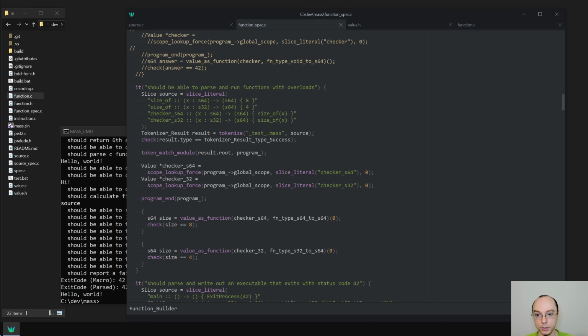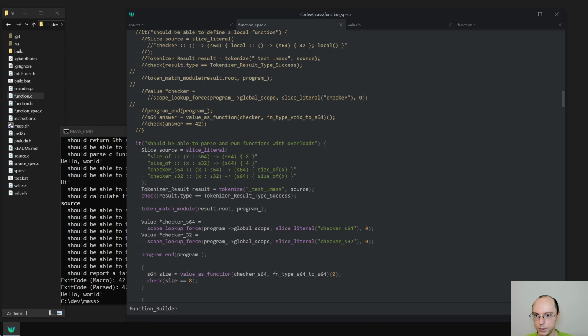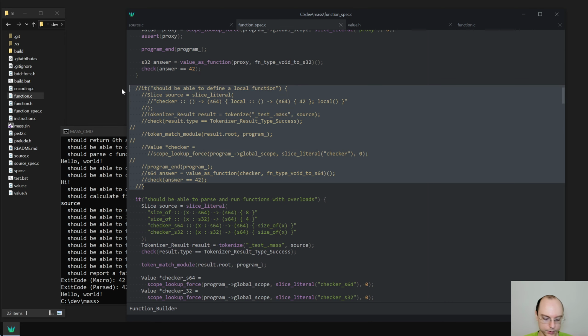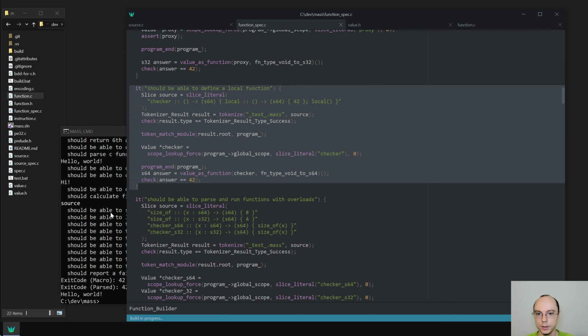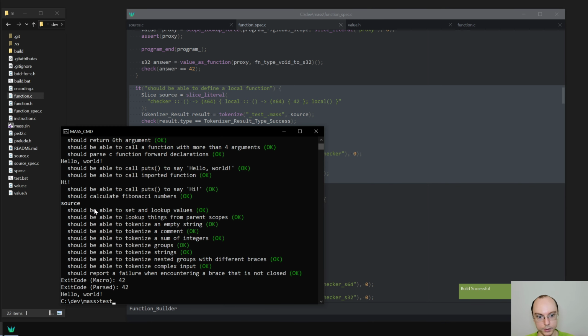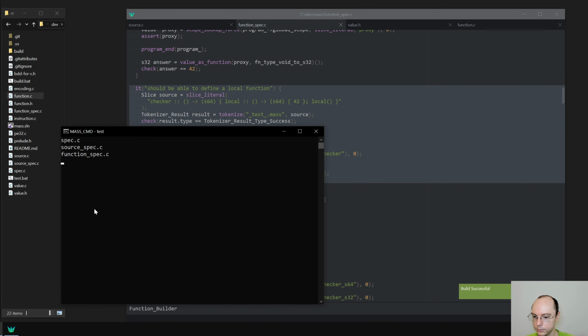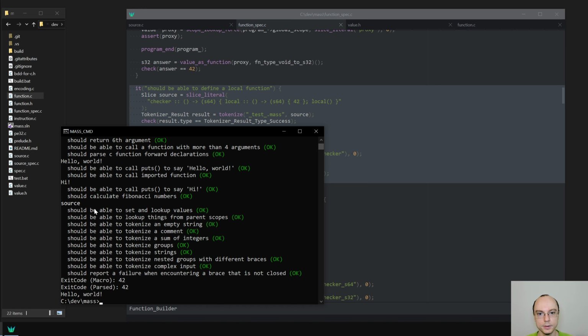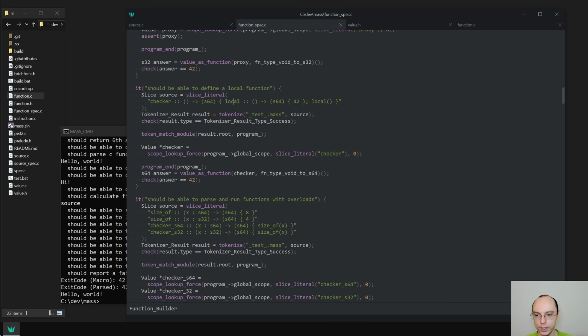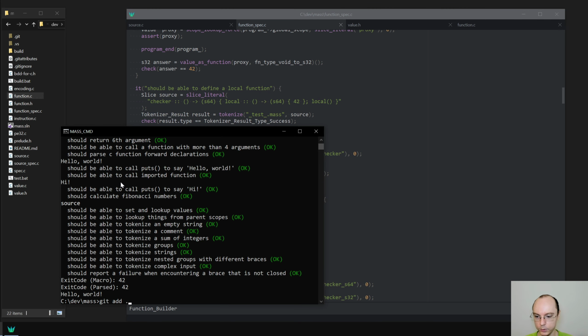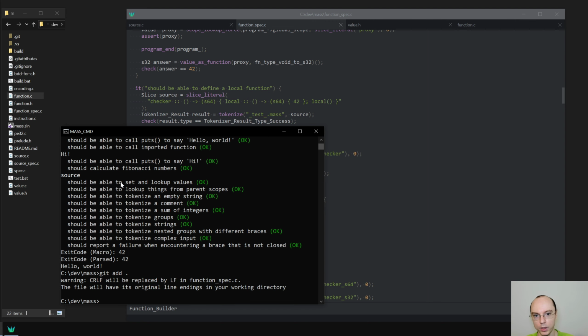Well, it doesn't break anything. That's also good, but we actually have this test commented out, so we don't know if that works. Let's see if it does. And look at that. Now we have local functions, which is great by itself.